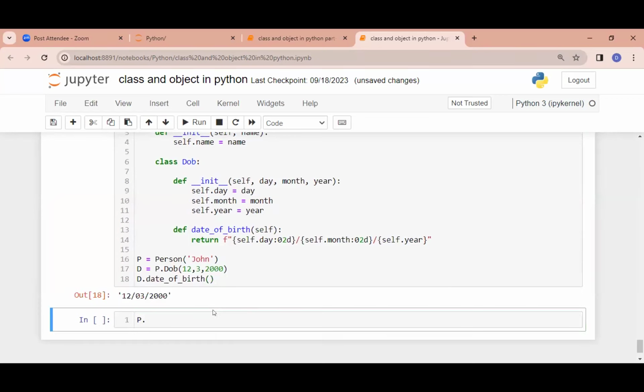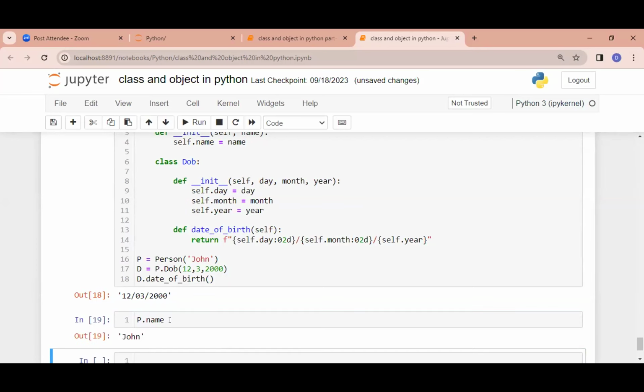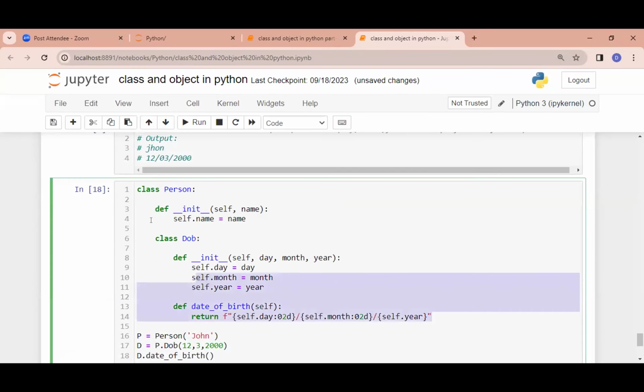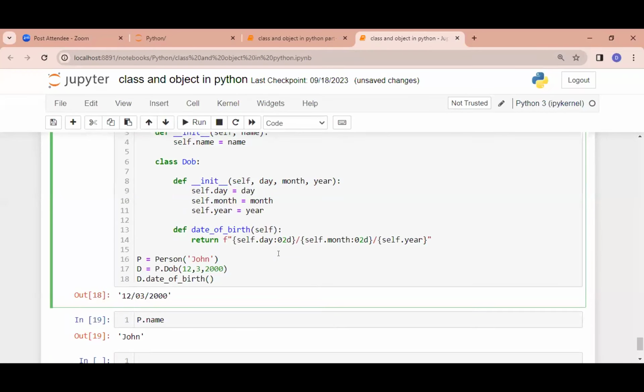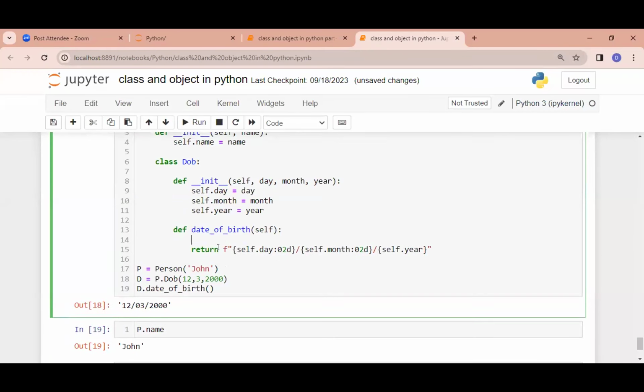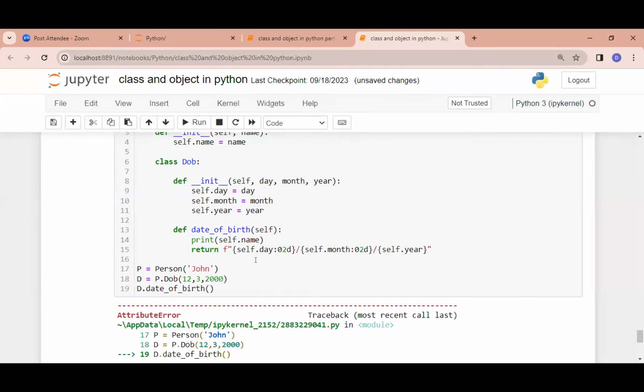you can see the name is there, but you are not printing it anywhere here. That's the reason you are not able to see it. If you want to see it, you need to either print or return that value. Okay, so I can print it here in this function. Yes, you can print it in your function.